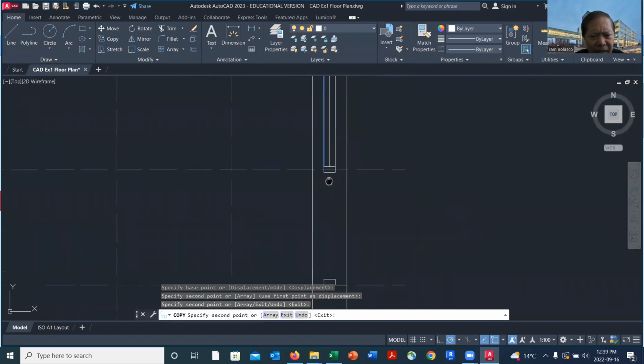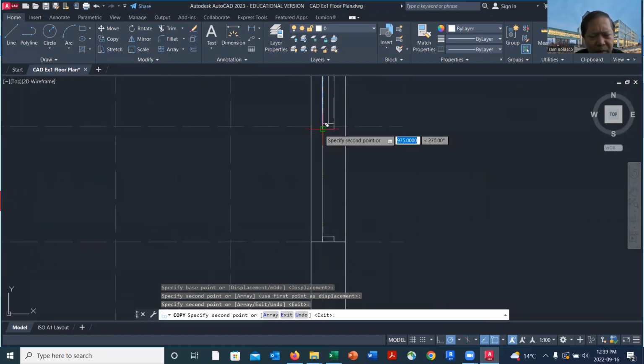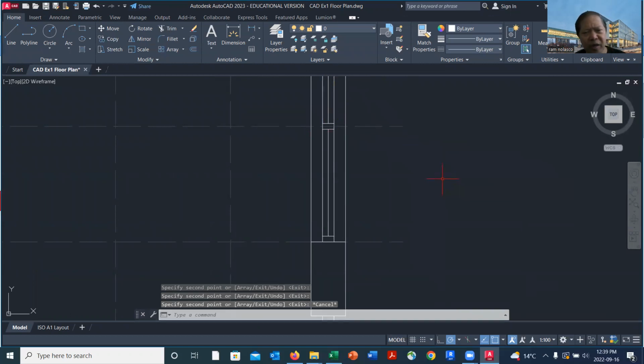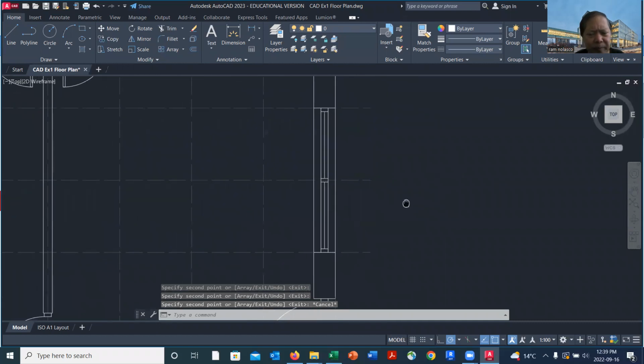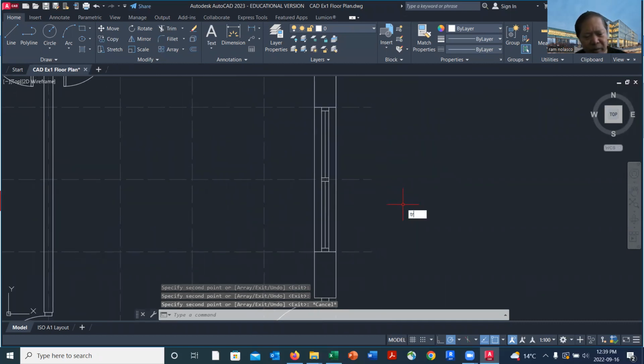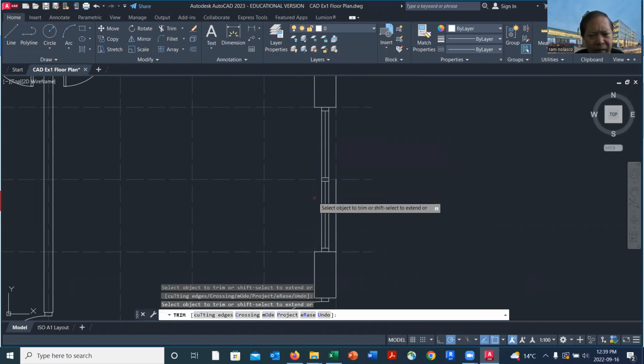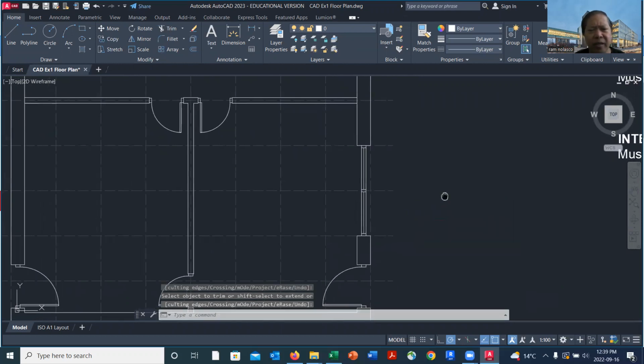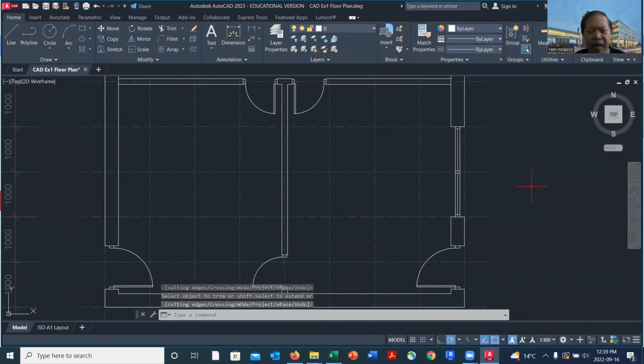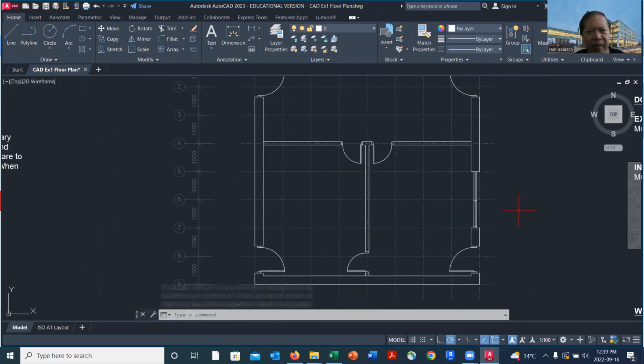And likewise, I can copy it here. So endpoint to midpoint to endpoint, since they are of the same distance. Next, I'm going to trim, TR, space bar. I'm going to trim this and that, this and that. Okay, nice.